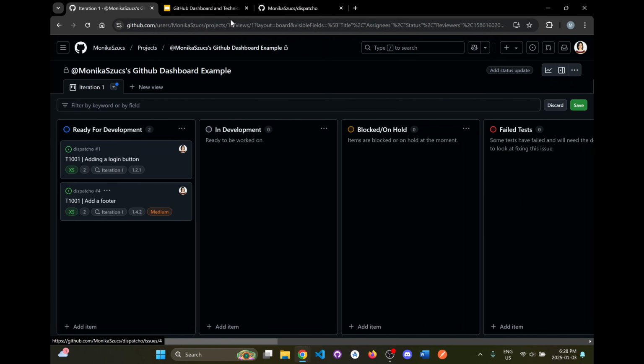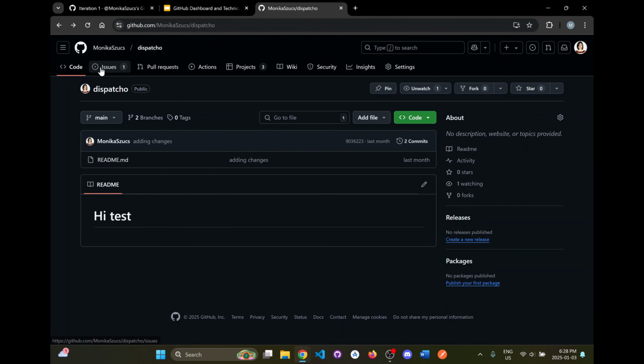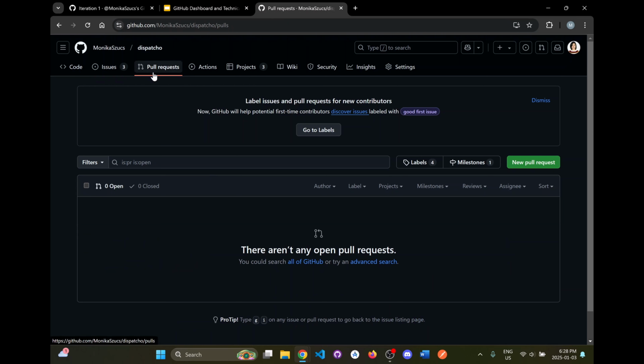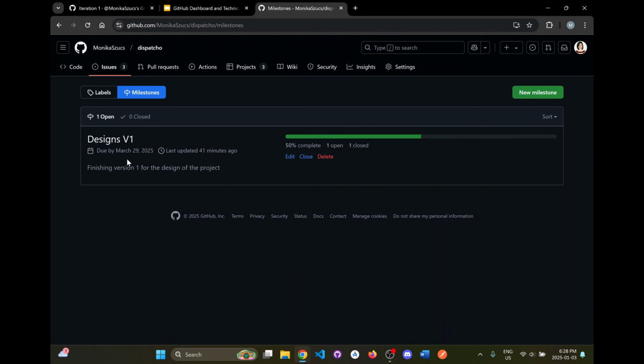And if we go back to the actual code, you can see here we got our issues that we've opened up. I'm going to go to our milestones. You can see here I'm in pull request and then milestones, and we got the designs. You can see here we could have different tasks added to the designs, and you can see we're 50% complete.